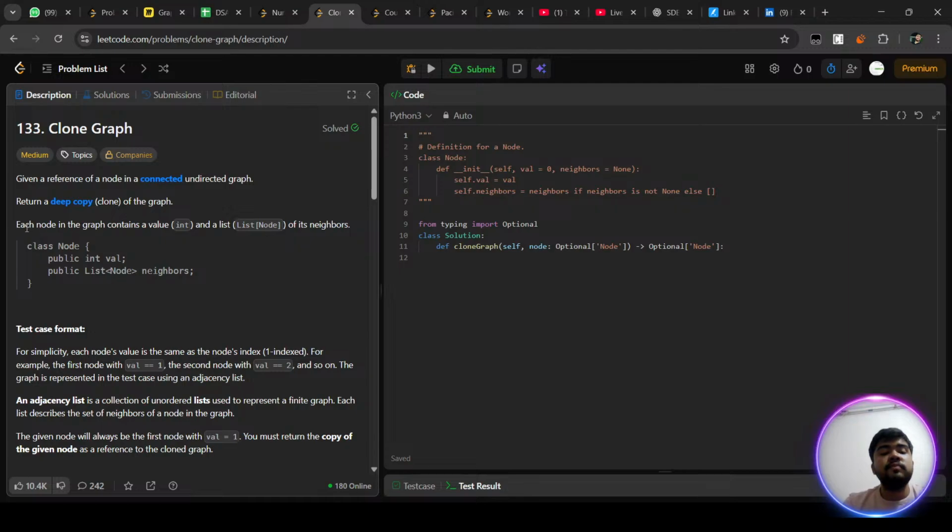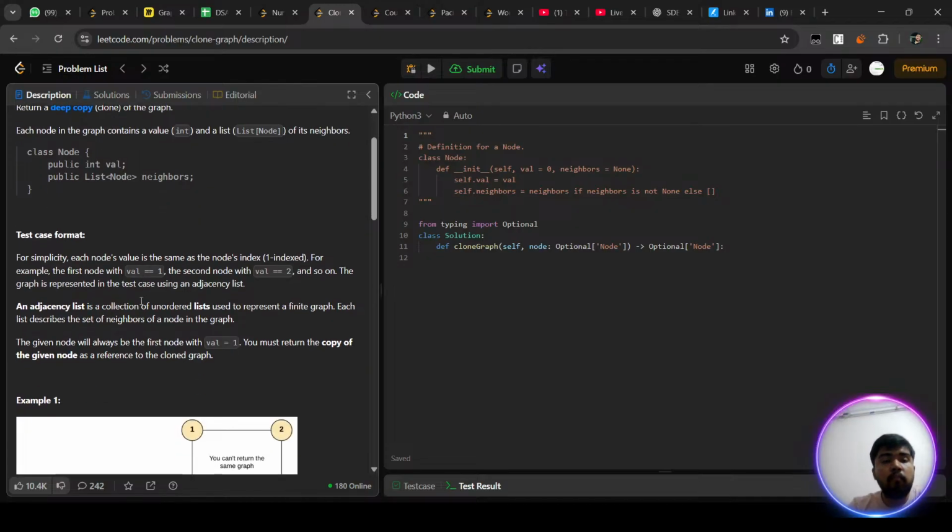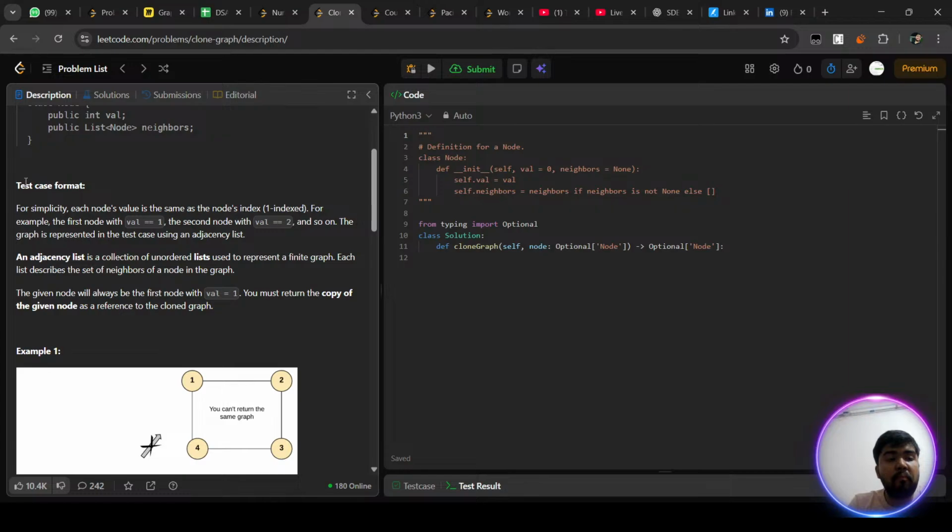Okay. So the graph node contains an int value and the adjacency list, which holds its neighbors. So class Node is the node of the graph, and it has a val and a list of type Node, which are its neighbors.